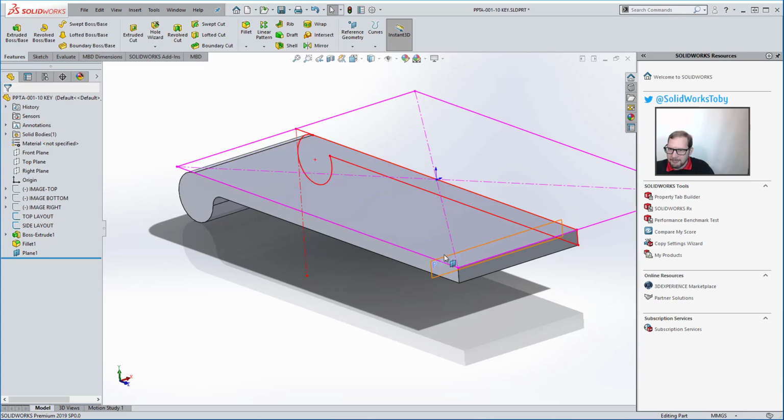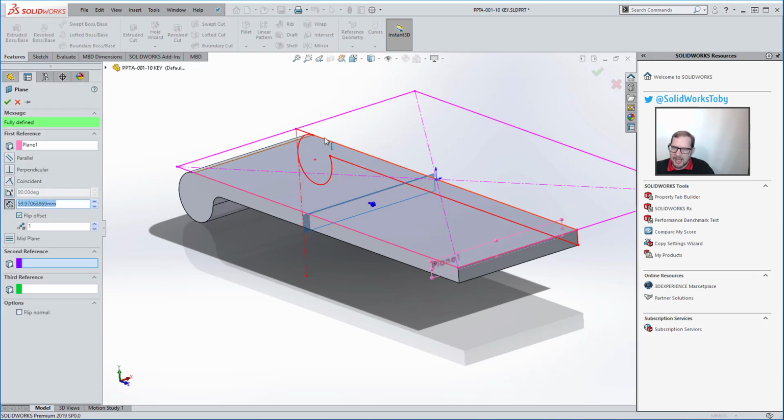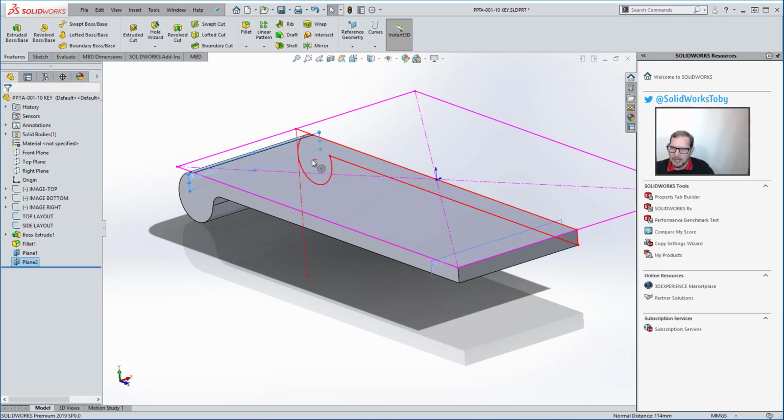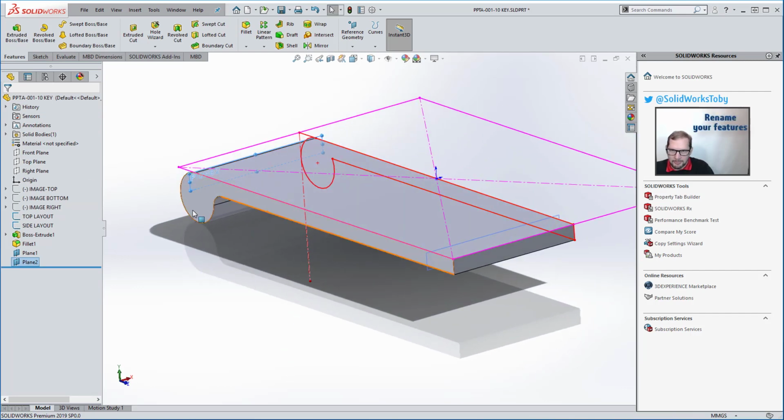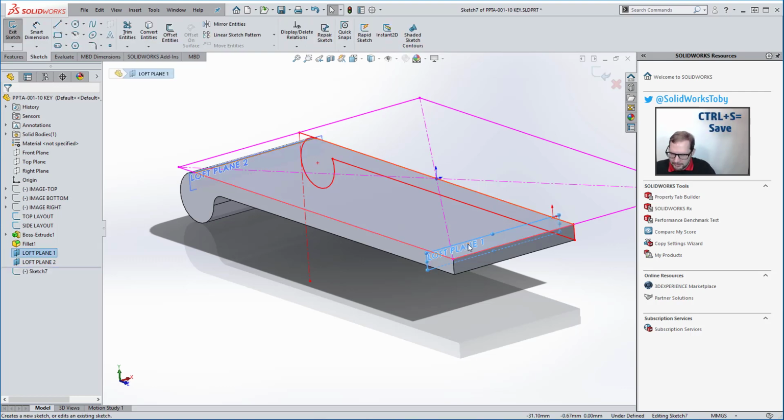So that's going to be where my first plane for the loft is, and then I'm just going to drag this up and have it terminate right here at this point, at the center of this information up here where that circular boss was. So this will be loft plane 1. I'm just clicking in the tree here and then pressing F2, loft plane 2, and then I'm going to press Control S for save. So now my model's saved and I'm good to go. I'm going to keep moving on with this design.